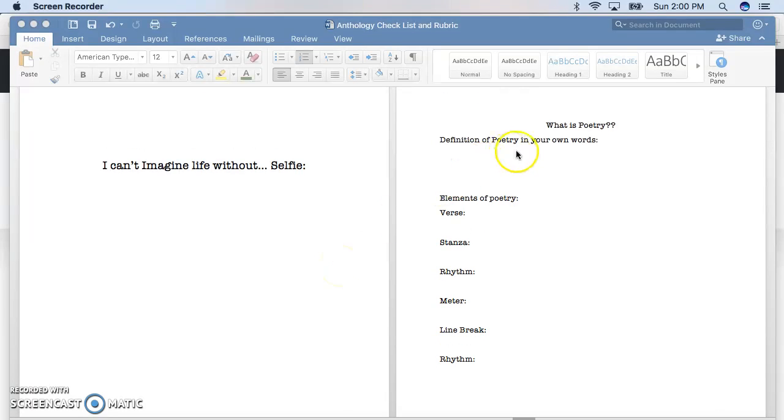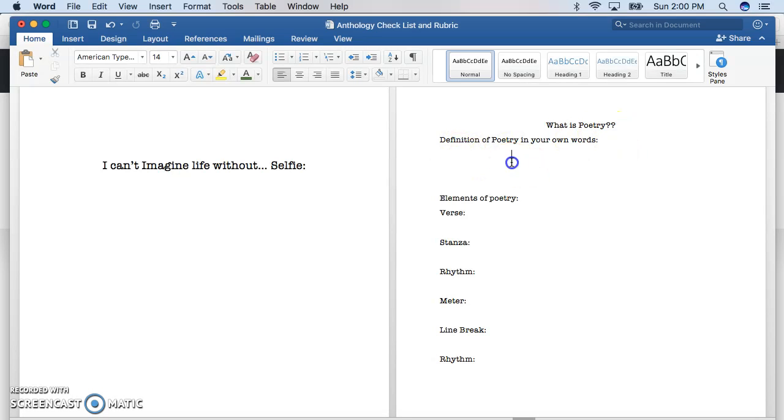And if you notice, the next thing that you are going to do is answer this question: what is poetry? You are going to define poetry in your own words, and then also write the definition of the elements of poetry right here. You should have both the definition of poetry in your own words and the definition of these elements of poetry in your notes from yesterday.